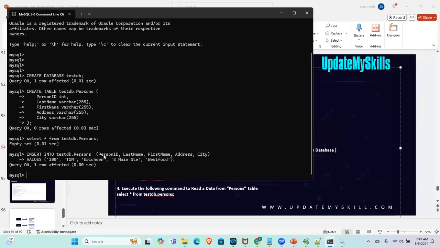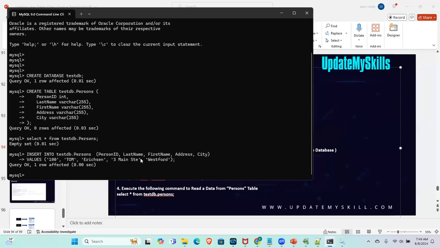What I'm inserting: person ID, last name, first name, address, city, and I give values here. Person ID is equal to 100, last name is Tom, first name is Richardson, and I give an address and Westward.